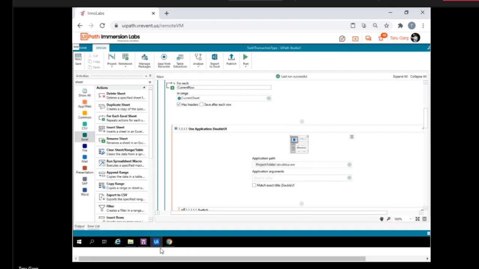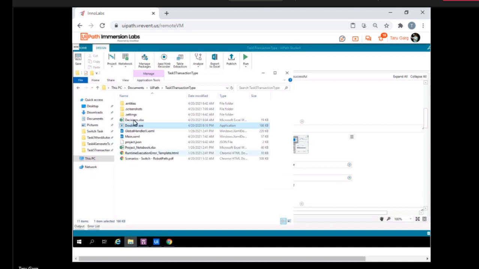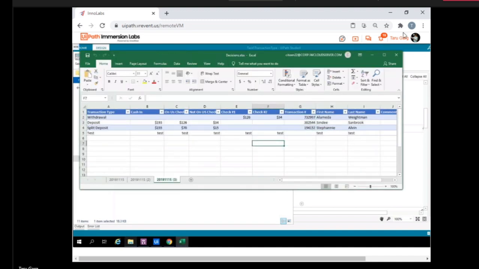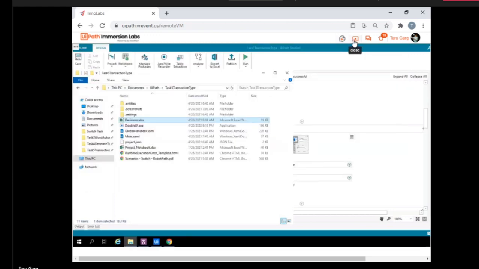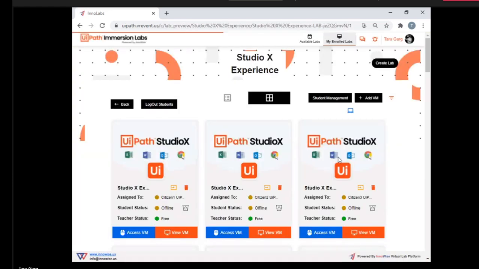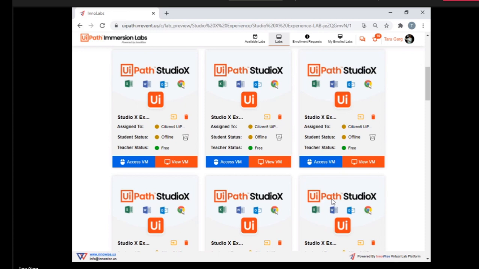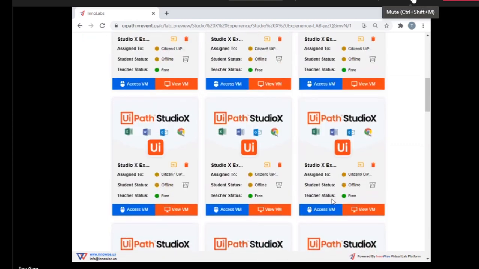Have you done the multiple sheets task? Yes, I'm done. Okay. Ruangdate, you? Okay. Your machine number?